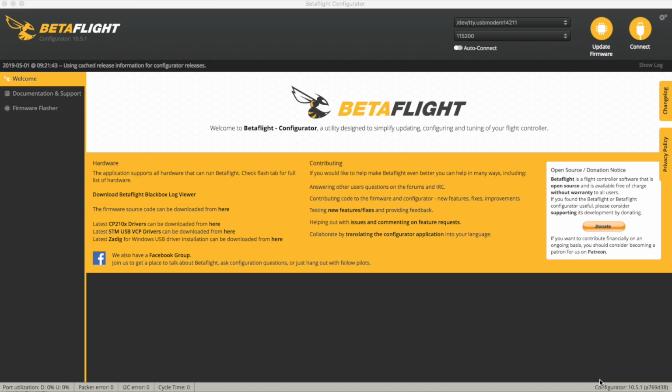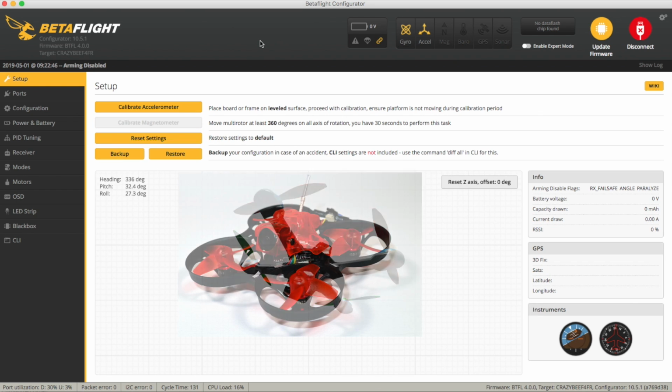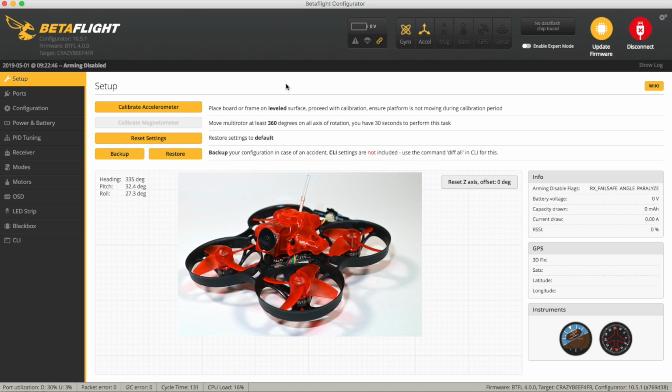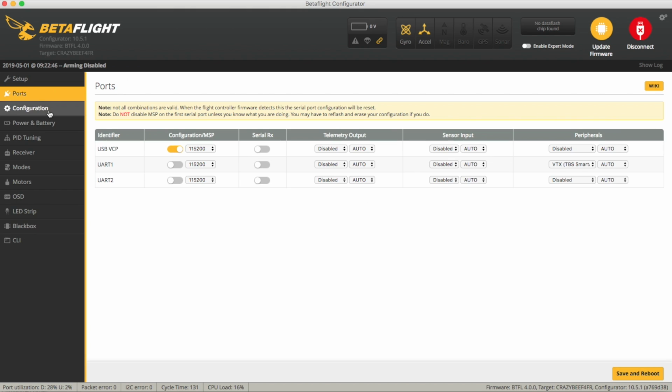I found this when I upgraded my configurator finally to 10.5.1 and plugged in one of the new quads I was looking at. What I've got plugged in at the moment is a little Ishin trash can, which is a few months old now. And this had the firmware Betaflight 4.0.0 on it. I think it was the first one I looked at with version 4. And it all seems okay to start with.